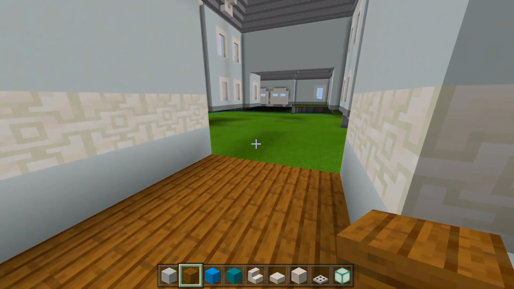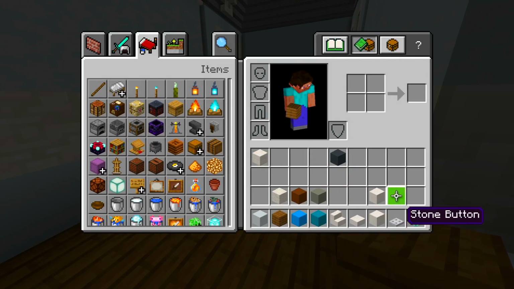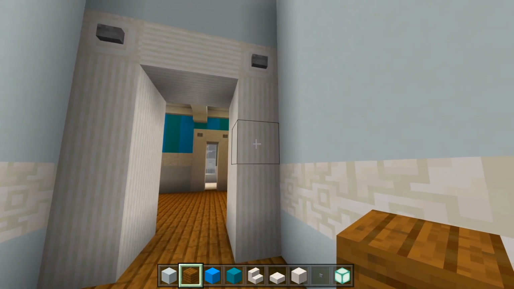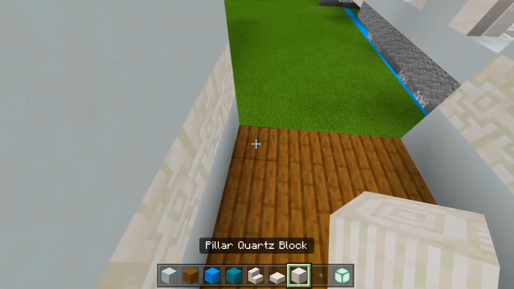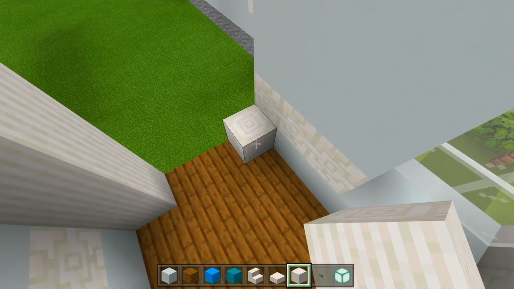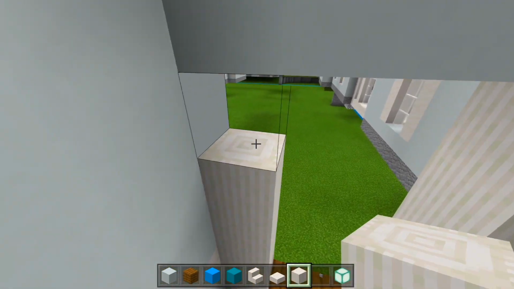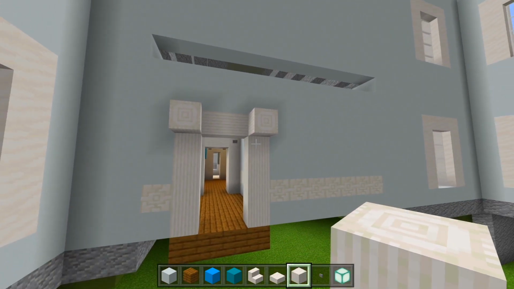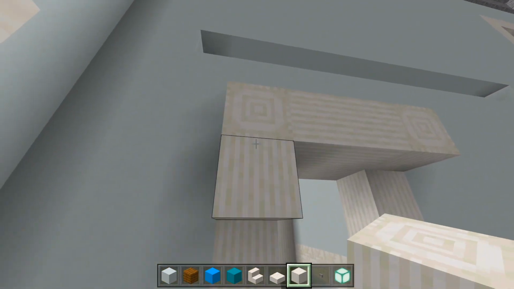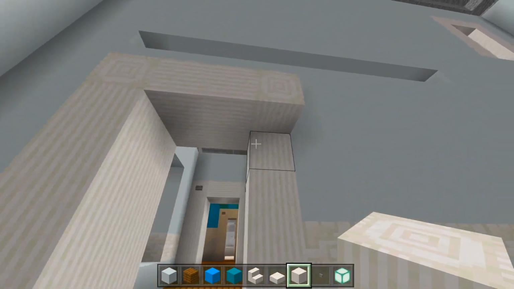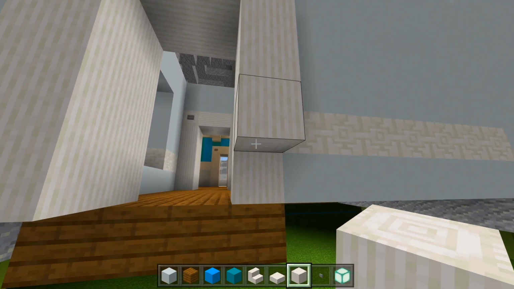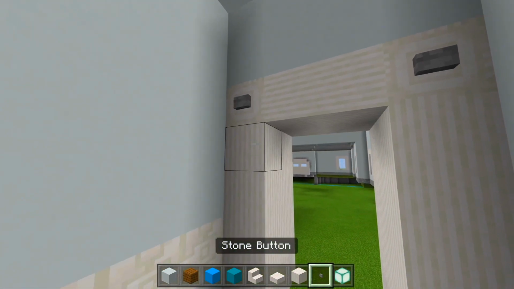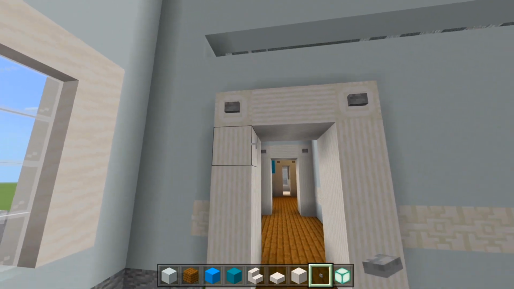We'll go ahead and grab the pillar quartz block and the stone button and just have the same doorway that we had right here. Make sure to double up on this side. And now we have that doorway marked out.